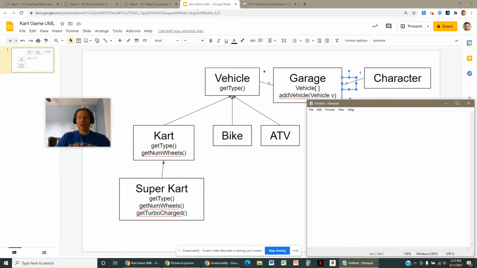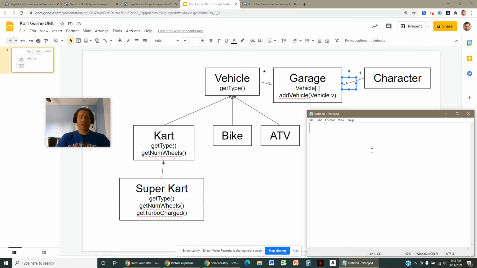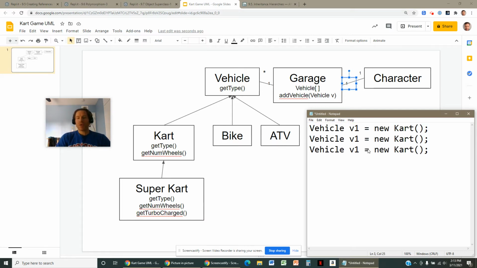And then that other big note in CS Awesome was saying that if we made a vehicle variable, maybe I'll call it v1, that could be a new cart. So that's one option. All right, I got some other options too. I could make some other vehicles here. Maybe I'll make a v2 and I'll make a v3, and maybe this one's a bike. Maybe this one's going to be an ATV.